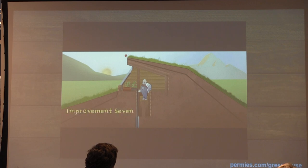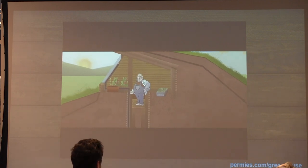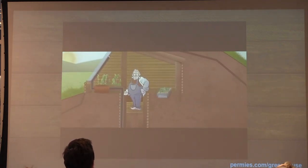Improvement number seven. Our original mission was to design a year-round gray water system for a cold climate. In this case, the problem is the solution. Gray water tends to be warm. If part of the greenhouse is dedicated to accepting gray water, then there's a constant stream of warmth pouring into the greenhouse.